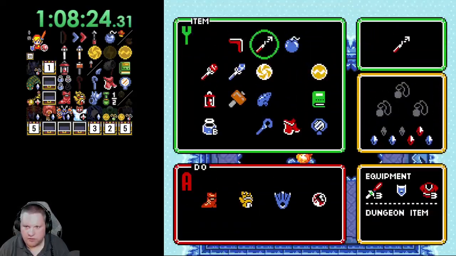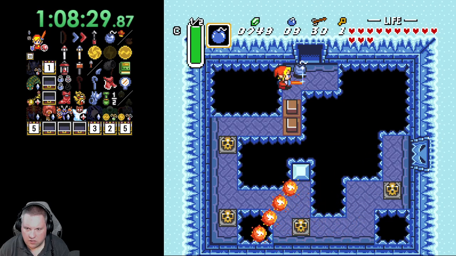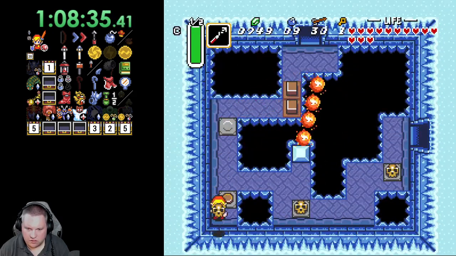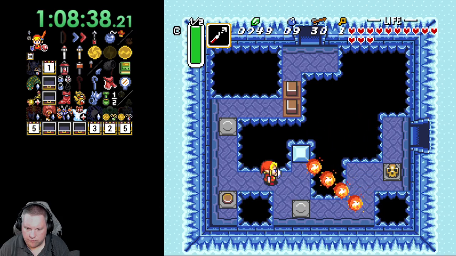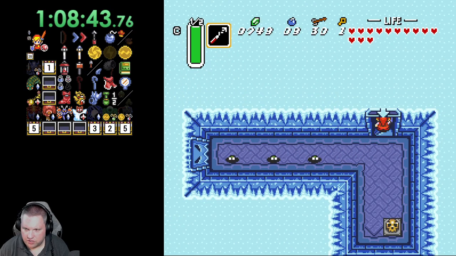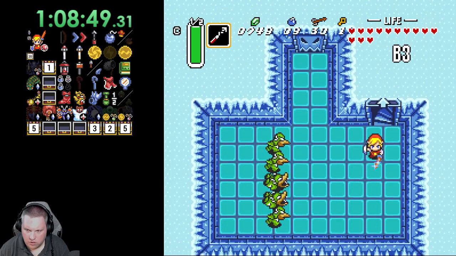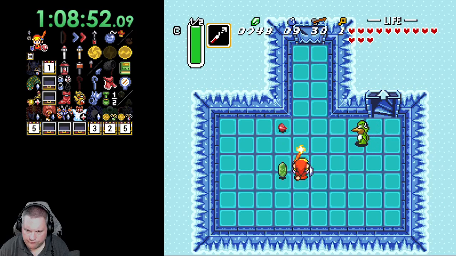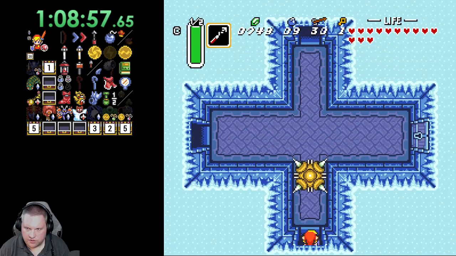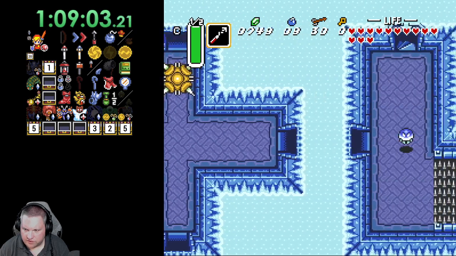Alright, let's get our bomb jump good this time, please. Nice. I'm lucky I got that. First try bomb jump is always feeling pretty good. Okay, let's just wait a second for this idiot. And we have a small key, so we can go this way first.